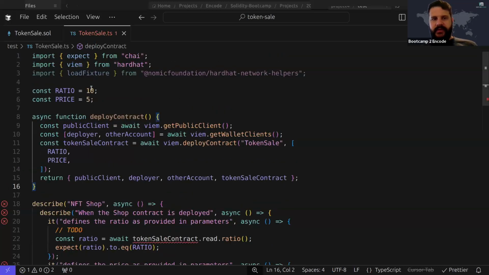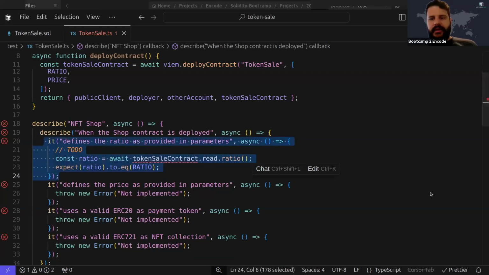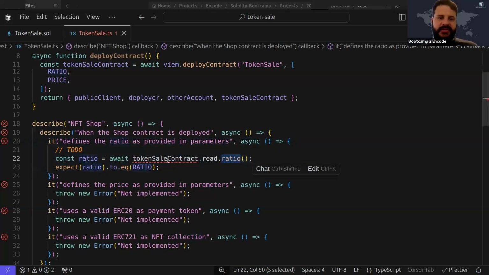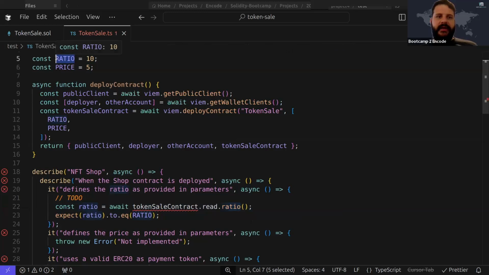So here we were doing the first test scenario, okay? And then we got the idea that we need to compare the ratio that we have from the contract with the ratio that I have in this variable.